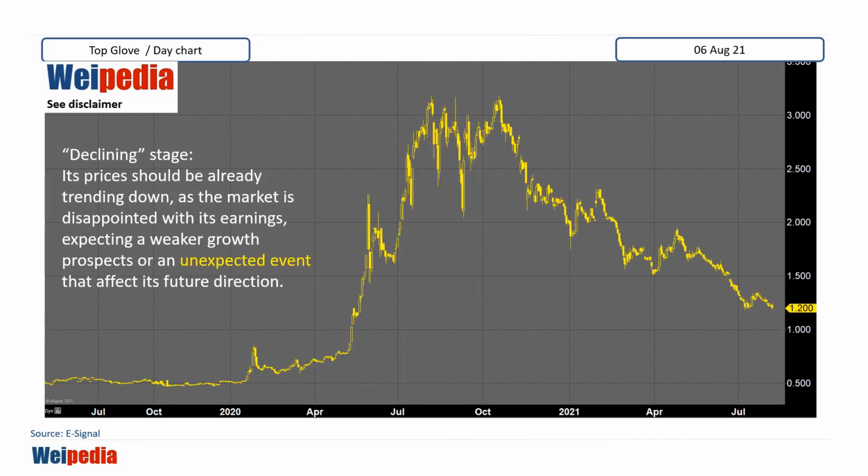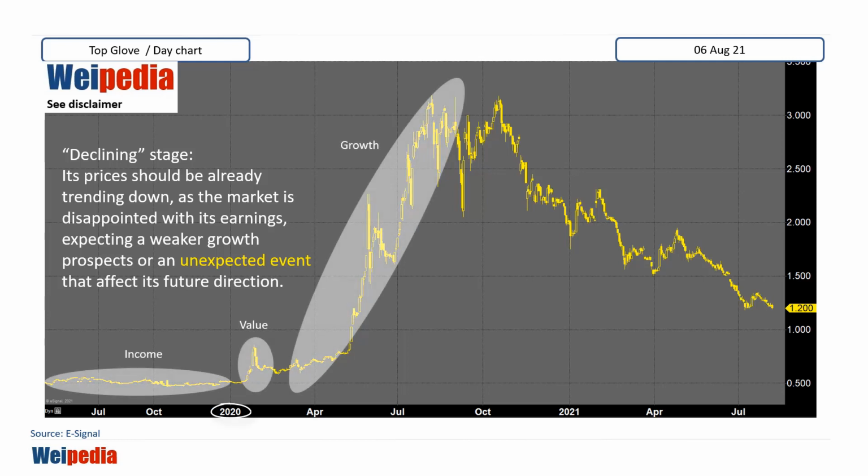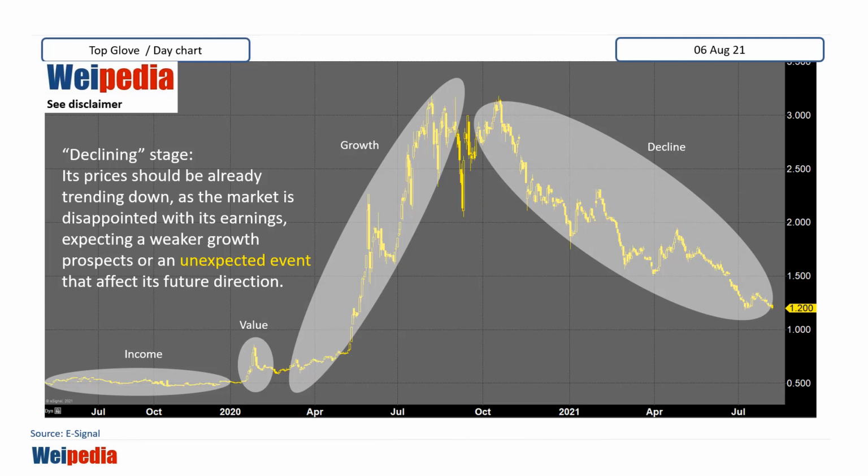This is Top Glove, a daily chart. It is a Malaysian company, the number one top producer of medical gloves. We could see that somewhere after 2020, because of the pandemic, this company entered into its value stage. You still remember how I define the value stage? They are companies that are trading significantly below their fair value as they enter into their growth stage. Just to recap, during its growth stage, the new high is higher than its previous high, and the new low is higher than its previous low. Of course, ideally, we hope that we could enter the market at the beginning of its growth stage. But how to identify that it is in its declining stage?